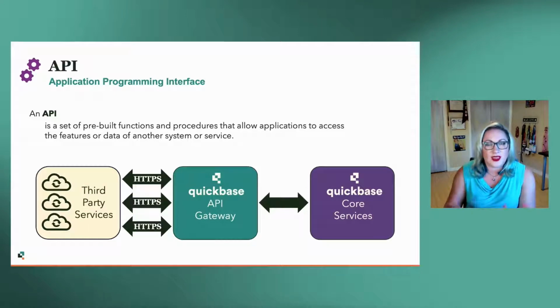Get yourself a developer account and learn how to make these calls. You can download a really cool open source program called Postman that will allow you to build these API calls, see the results, and see all the payloads and stuff like that. And you're going to learn, and you're not going to be so intimidated anymore.